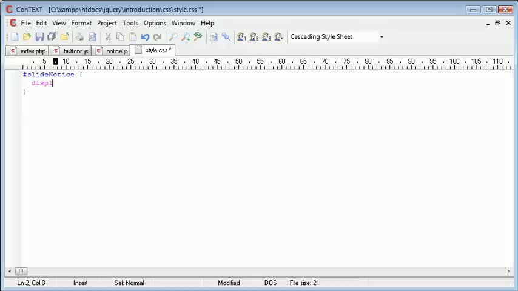Now the first thing that we would usually do is display none. However, we're going to just comment that out for now because we actually want to show it so we can see it and preview it. Now the position is going to be absolute, and what this means is we can place it however we want on our page using the top, left, right and bottom options available to us. But I'm going to go ahead and give this a height of 50 pixels.